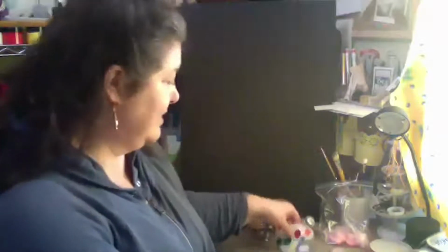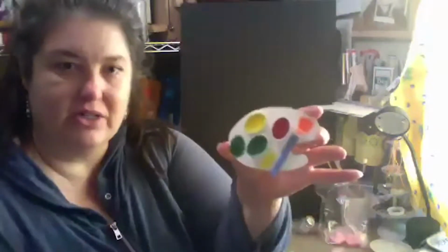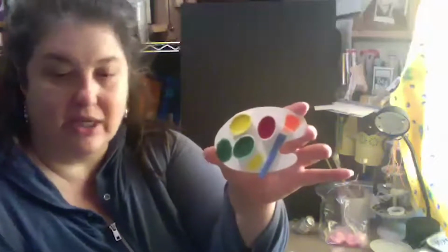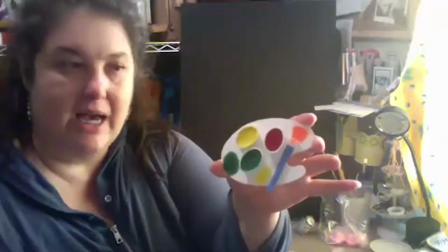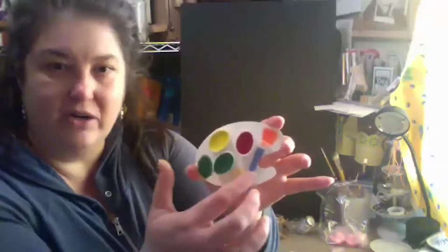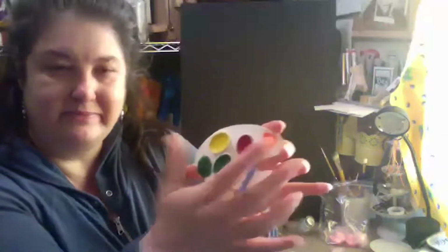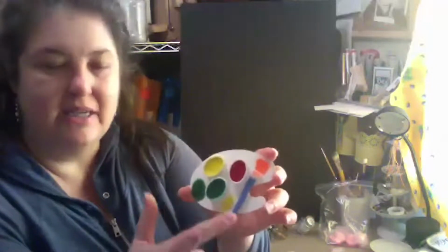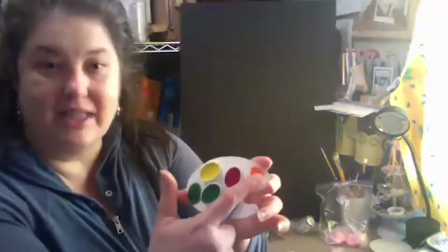And then also, if you're like, I'm not into the flower thing, that's okay. I took a piece of cardstock and a children's watercolor set and looked up what a paint palette looks like online, and I came up with this, and I just hot glued these on and then wetted my finger and took some of the paint and did that. The brush is a straw with a little bit of yarn. And then you can put a pin or whatever you like on the back.